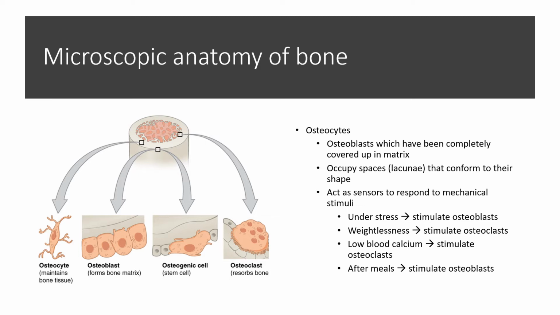When your muscles pull on the periosteum and they pull on the bone, you're sending signals to the bone. The bone's going to sense that pulling, that mechanical stress at its osteocytes. And those osteocytes are going to get turned on and be like, oh my God, there's all this pulling on me. I need to put down more bone or else I'm going to break. They'll differentiate into osteoblasts and build more bone.